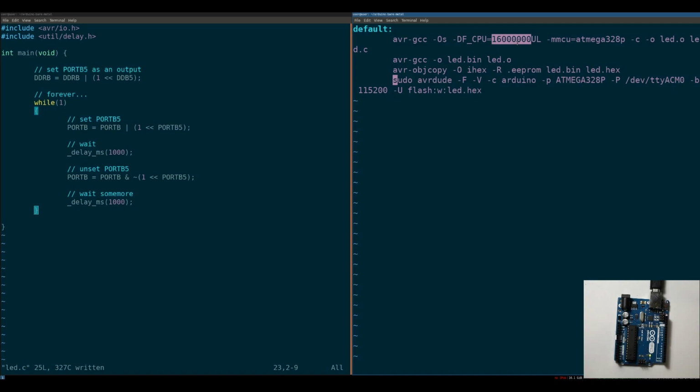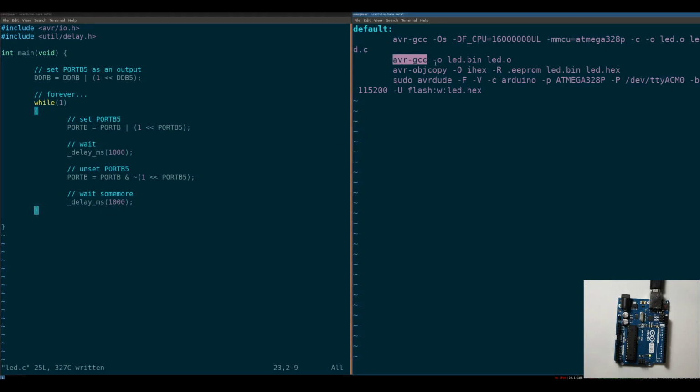If you look at the crystal on the board, it says 16 megahertz. Define the microcontroller type as the ATmega328P. Only compile, so don't link yet, and output led.o, the object file from our source code, right? And my source code is called led.c.